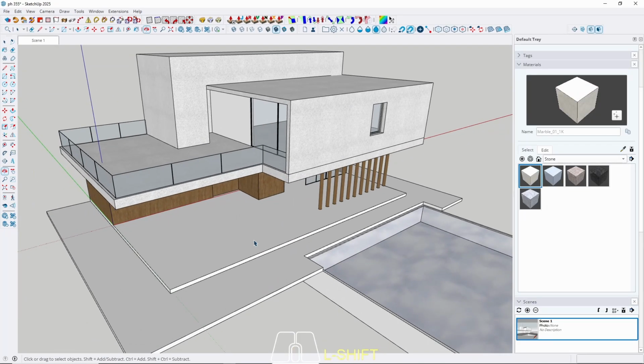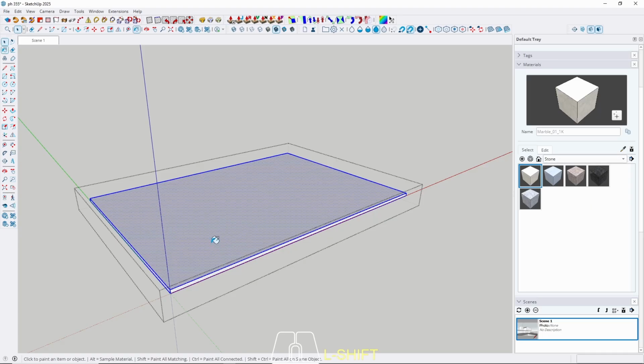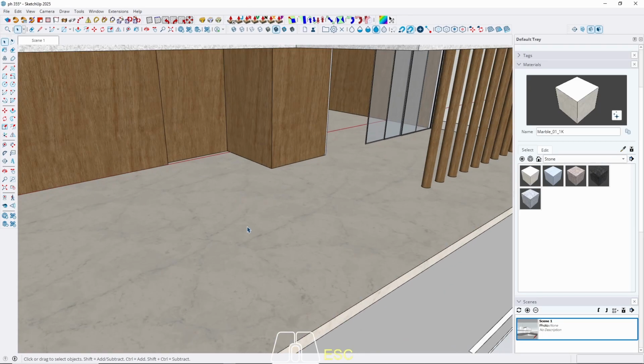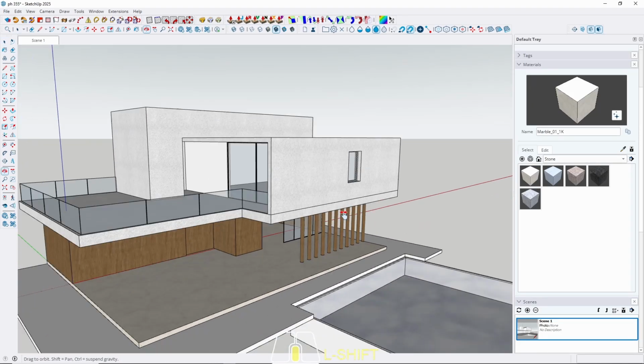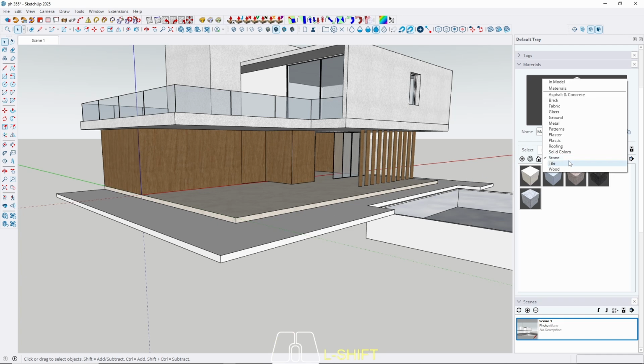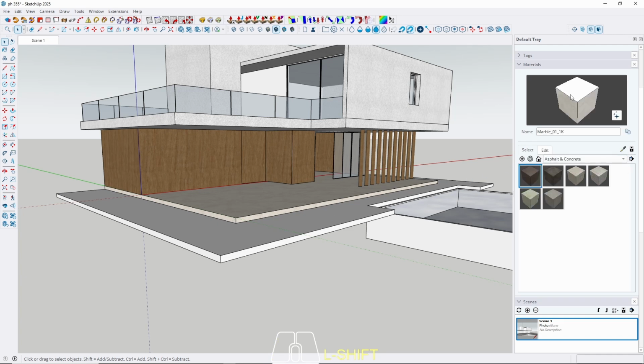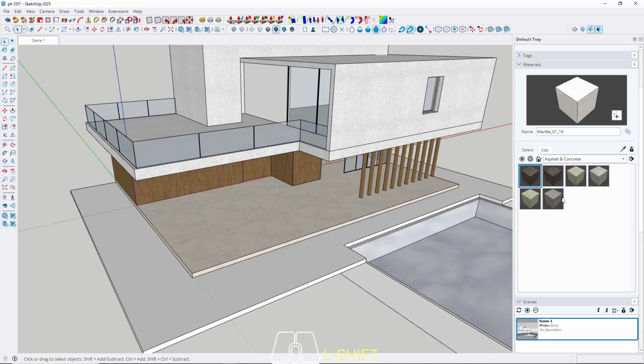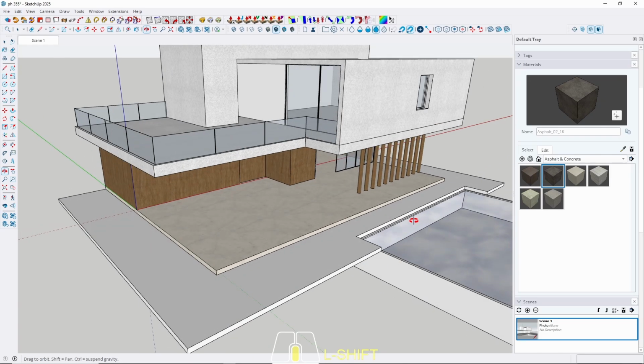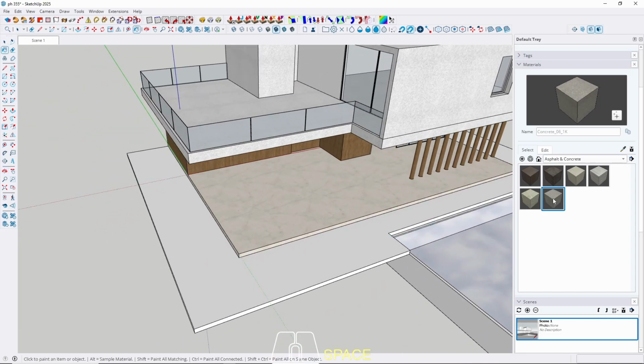I think I want to use this for this first level, and then for the second level it should be concrete or a thick material, concrete, asphalt. Let's apply it. This looks too dark, I think.